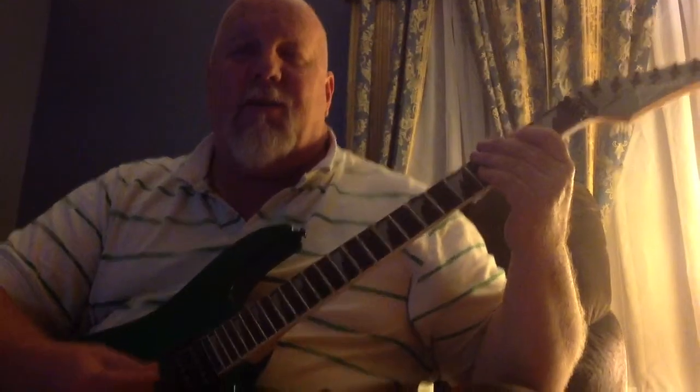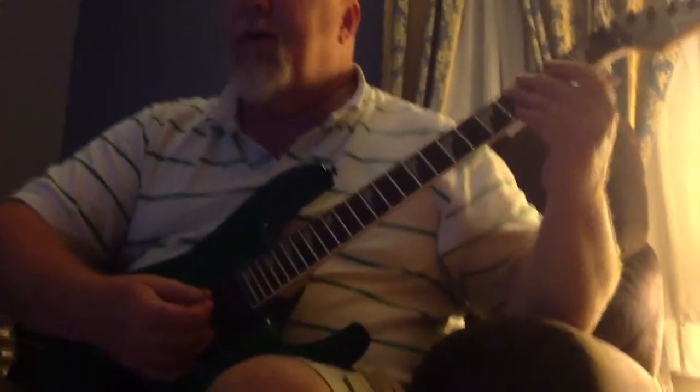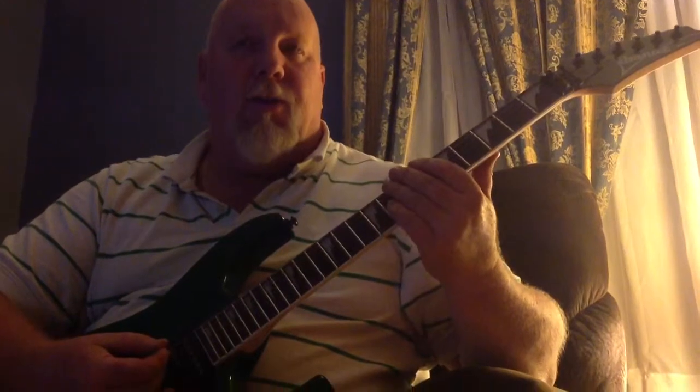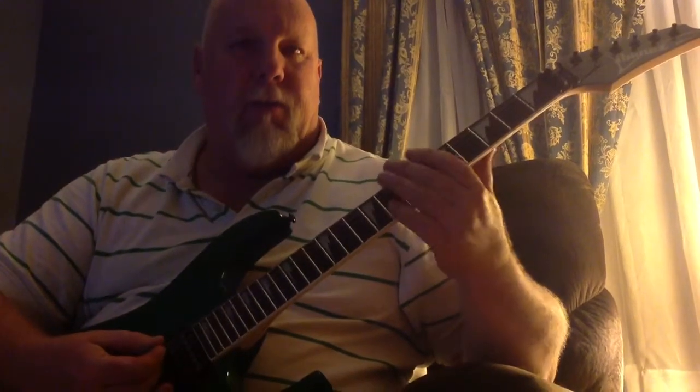All right, this is ZZ Top's Sharp Dressed Man. The tuning on the guitar is a little different. It is DG, DG, BD tuning.